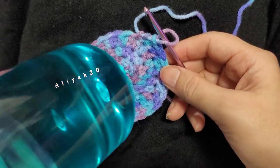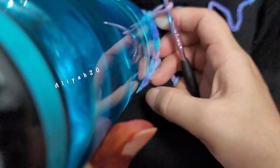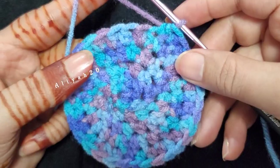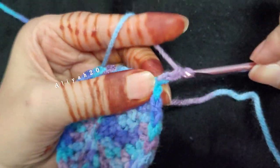Now try it on your water bottle to make sure it's the good size. For me, this is a perfect size. Now let's make the sides of our water bottle's cover sleeve.